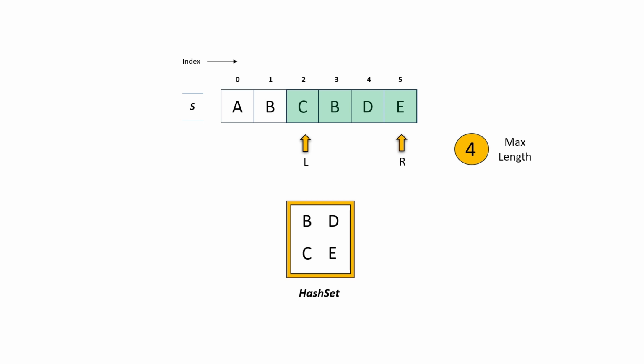In this case, you can see that CBDE is our final longest valid substring without any duplicate characters, with a length of 4. This entire operation takes just O(n) time complexity. The reason being that we are running a single traversal over every index, and the operation of finding and removing duplicate characters does not exceed the overall n threshold. And the space complexity is also O(n) because we are storing at most n elements in our hash set.